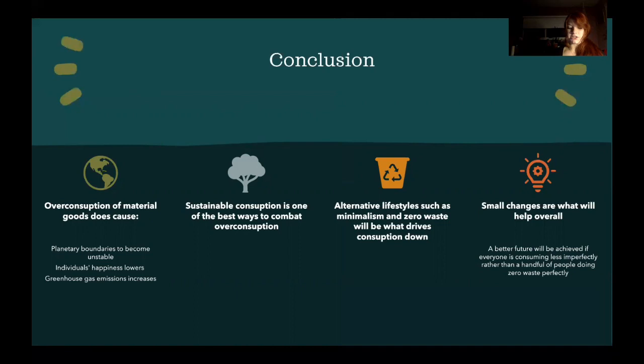Sustainable consumption should be one of the main priorities we have. Learning how to read labels and shop secondhand, reducing the amount that we consume, reaching out to our policymakers to make sustainable production a part of the way we live, and adopting alternative lifestyles such as minimalism and zero waste to reduce our overall consumption. Landfills should be reinvented to serve as a place to dispose of waste, but also to create renewable energy for states that have many landfills on their land.